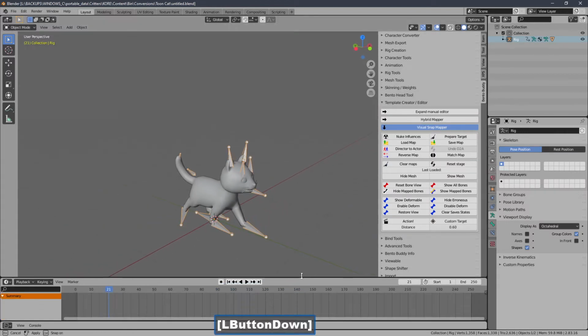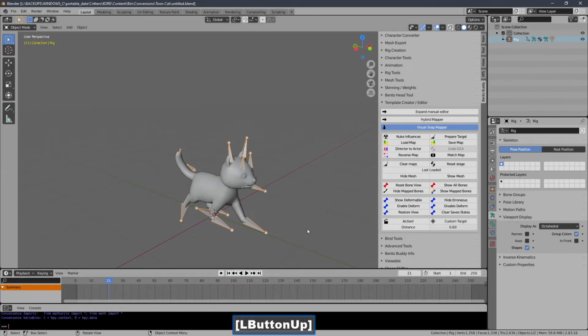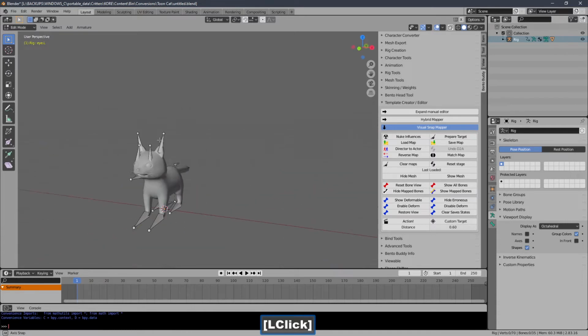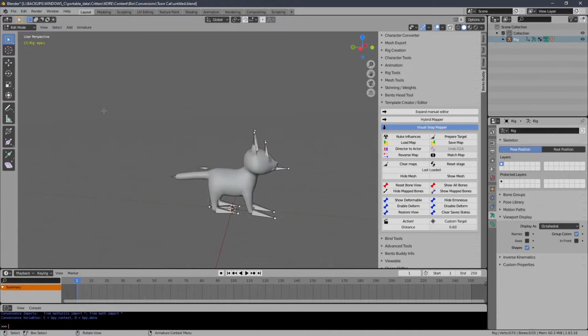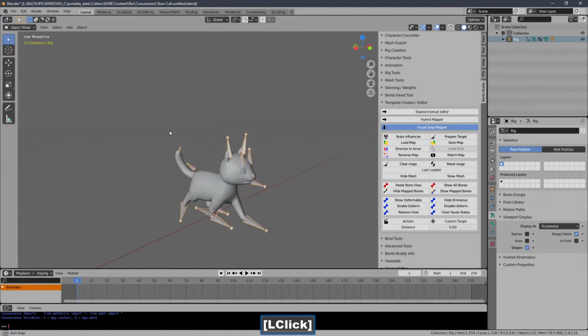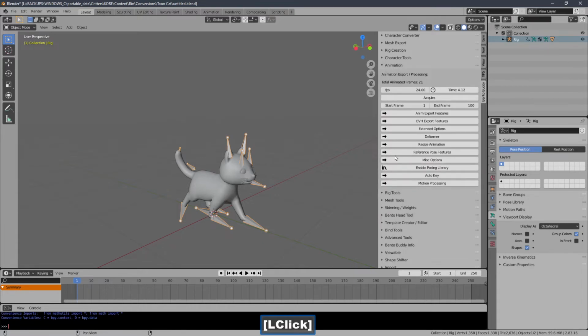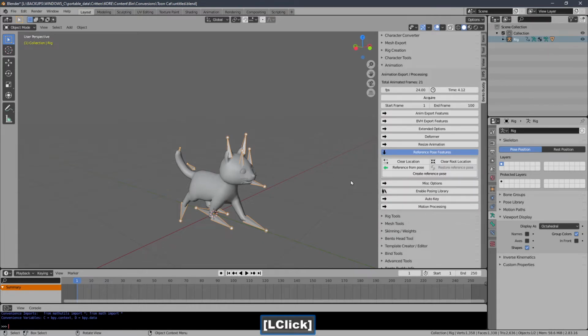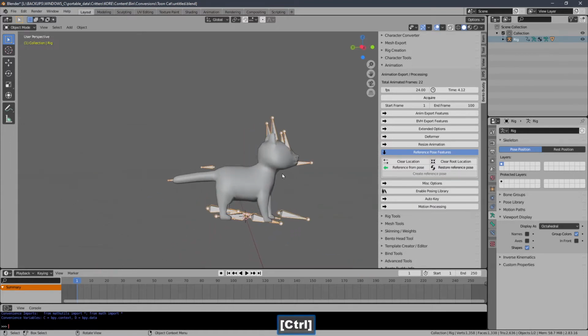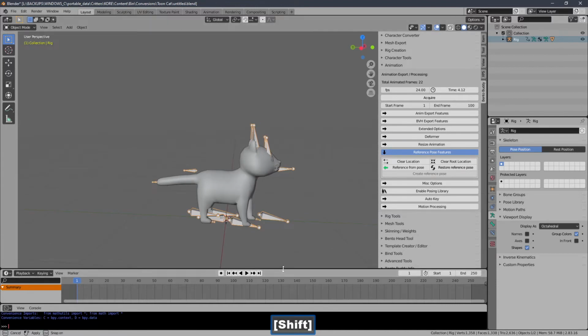Now, I know that there's a rest pose on this armature that is not represented in the animation itself. You can tell that by hitting edit, and you'll see it has a nice little neutral stance. And I want to utilize that as the first frame. And Bento Buddy has a tool to do that under animation, or reference pose features, and just click create reference pose. Now the first frame has the reference pose in it. And we'll be looping from the second frame now.